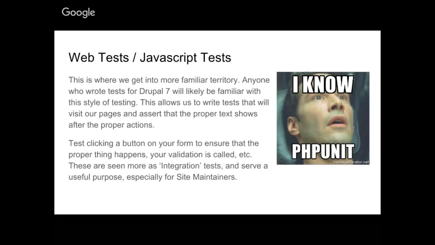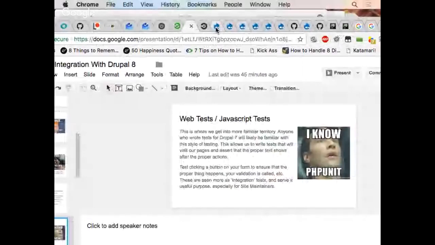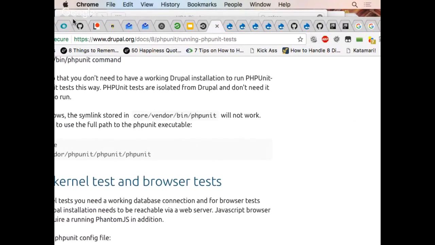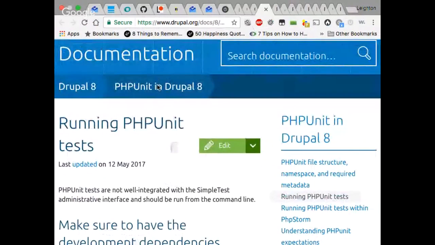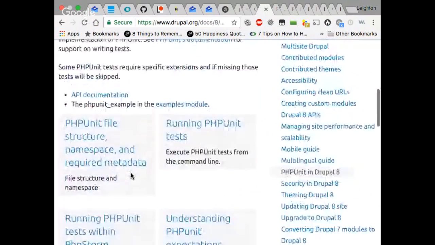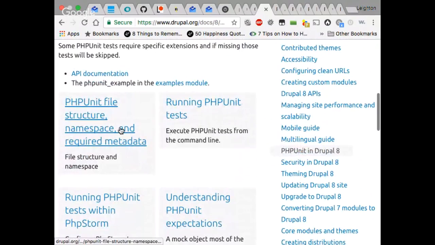Yeah, that's fair. Although I was impressed with, I think they recently updated it. Sorry, it's half off the screen. Okay, so they've got an entire area now in their documentation that just explains how to test on 8. And it's head and shoulders a lot better than what they had for 7. There's some really interesting stuff in here. It explains how to write a test, what the difference is between all the tests, and how to run the tests, and that's also very important. That's a part that I'm going to get into next, actually.